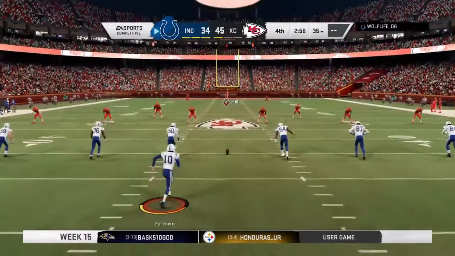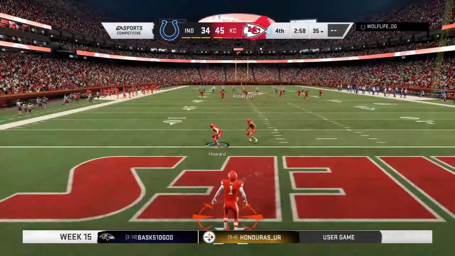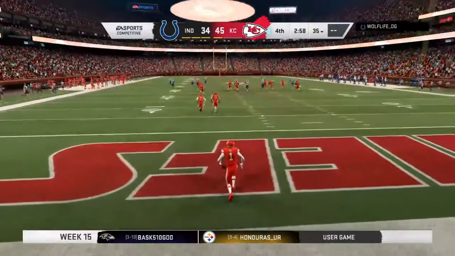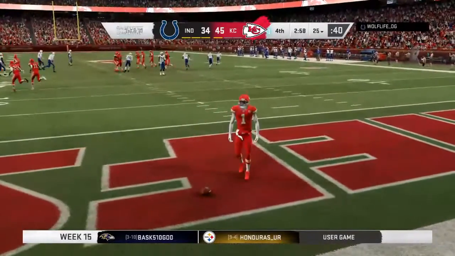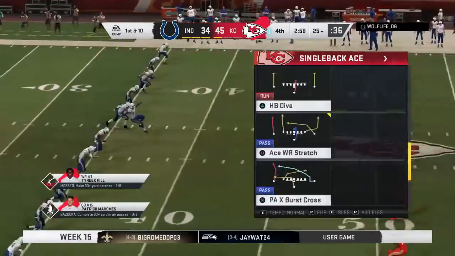So after the touchdown, here's Fairbairn now to kick it away. This will be taken to the back of the end zone. At their own 25-yard line.